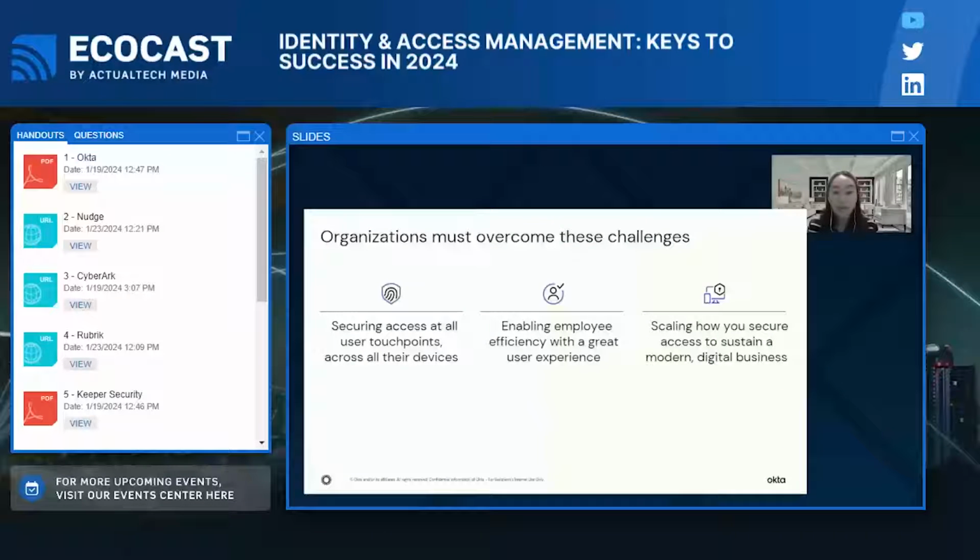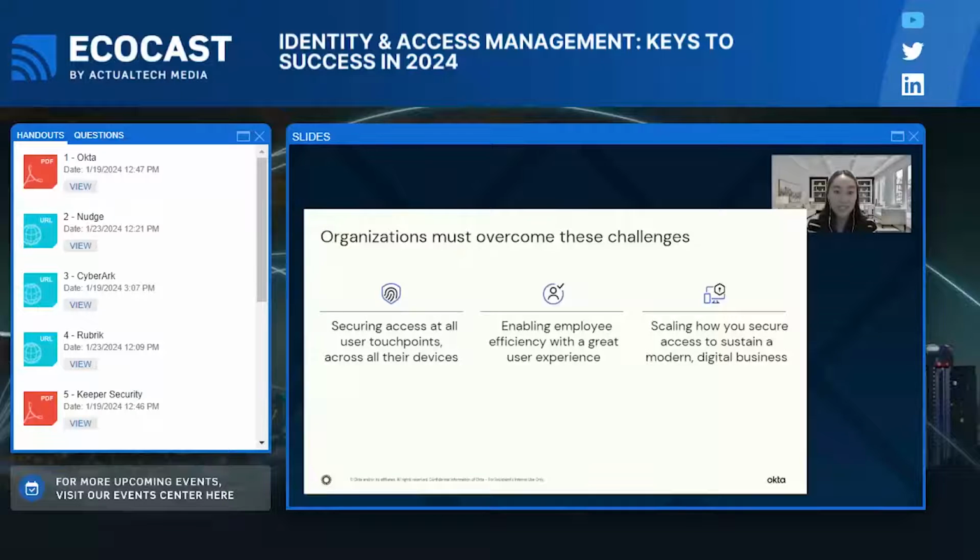So all in all, market forces are pushing organizations to address three key challenges. They need to secure access to all user touchpoints, starting with how they log into their devices. These security measures should be implemented with as little friction to employees as possible, and everything must scale in order to ensure high levels of security assurance across all operating systems and devices wherever they are located in the world. Security, and identity security in particular, must exist in all layers of a defense in depth strategy, and that means starting at the OS level to protect users and organizations.